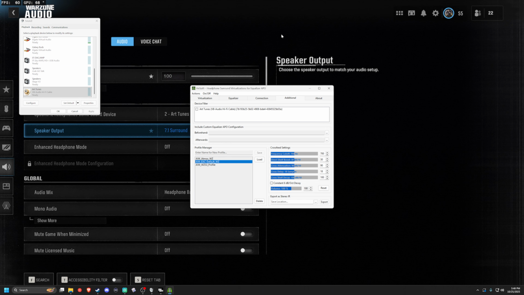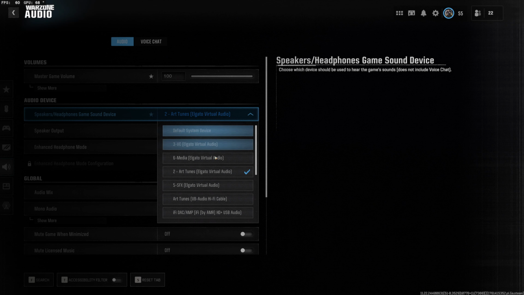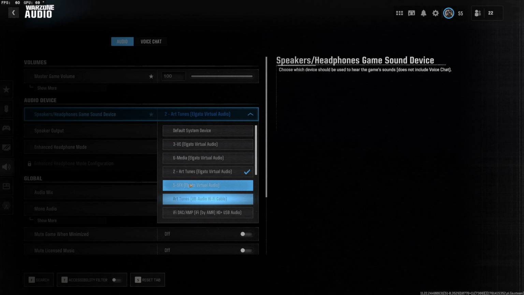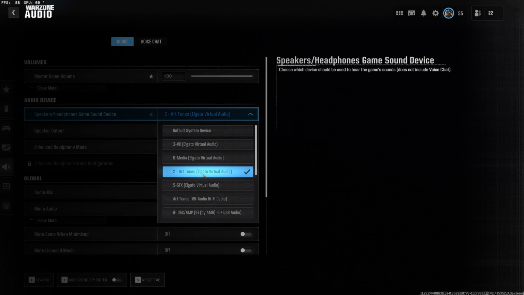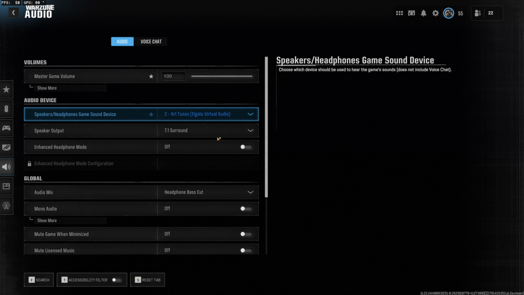Once you boot up the game, this is what you should see. You should be able to click on to the Art Tunes ones from the Elgato, so that you can control the sound with your Elgato thing. Right now, remember, Elgato plugins are not working yet for the Wave Link 3.0, but it will, so then you can use the little knobs on the Stream Deck, which is going to be amazing, so you can adjust the audio. So anyways, you could go straight to Art Tunes itself, but I'm going to do Art Tunes 2, the Art Tunes Elgato one. That's the Wave Link.